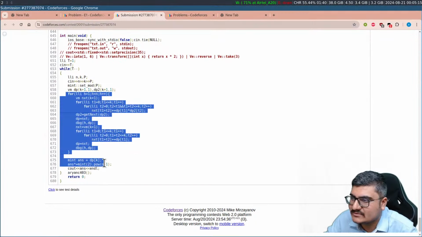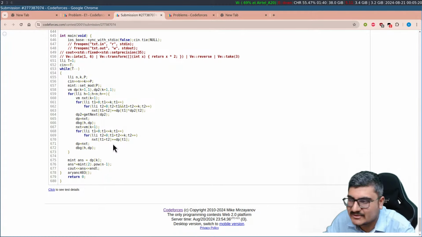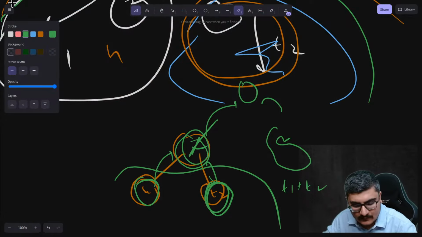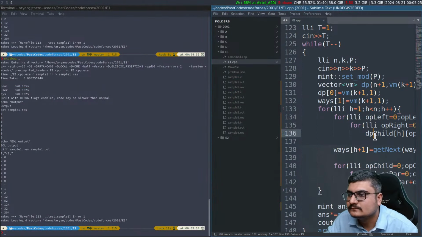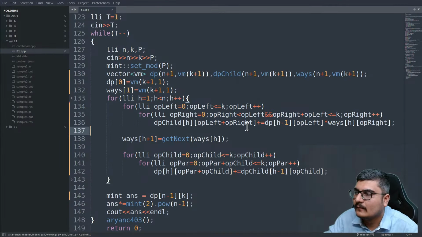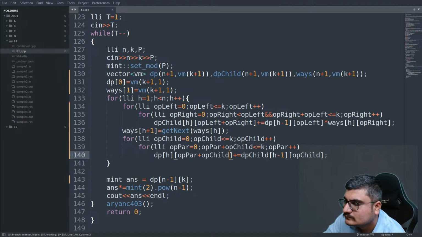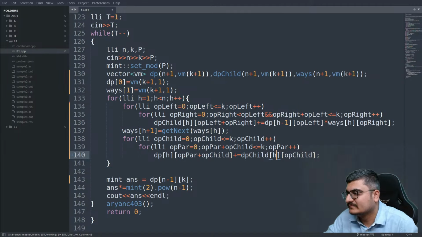You can probably look at this code where I have modified a few things. Okay, this must be edge.